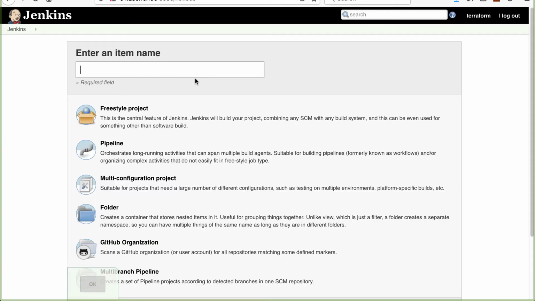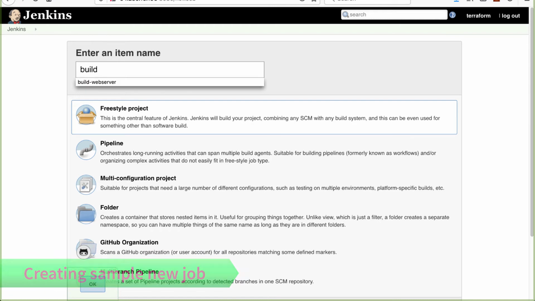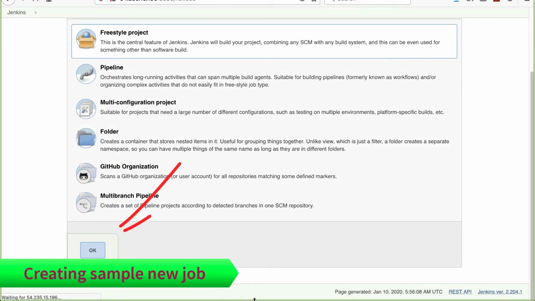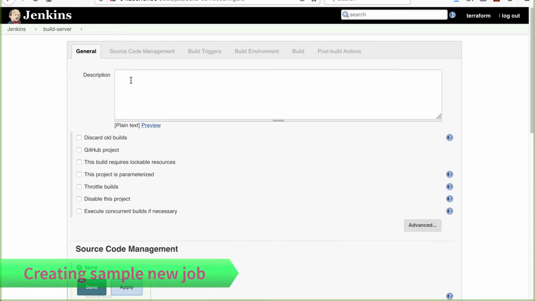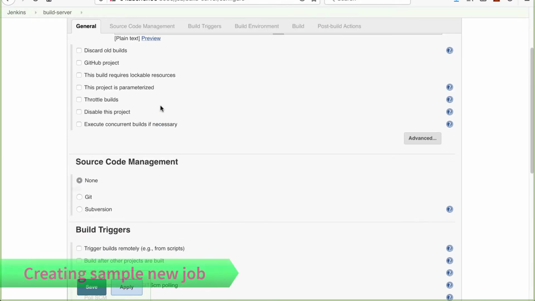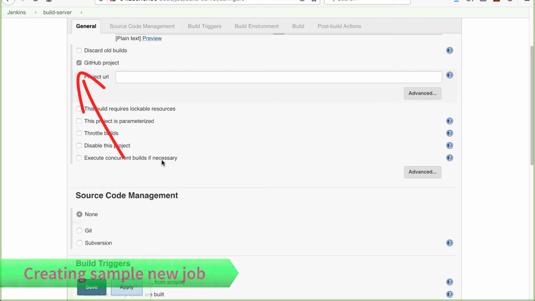You can create a new job. You can go for a freestyle project or a pipeline. I'm going to show you a build server and I'm going to create a freestyle project. Okay. Description is just building web server, and this is a GitHub project.